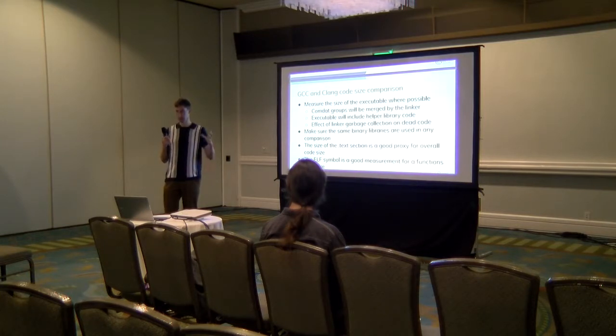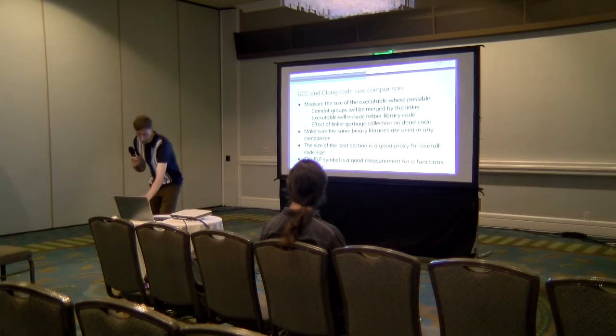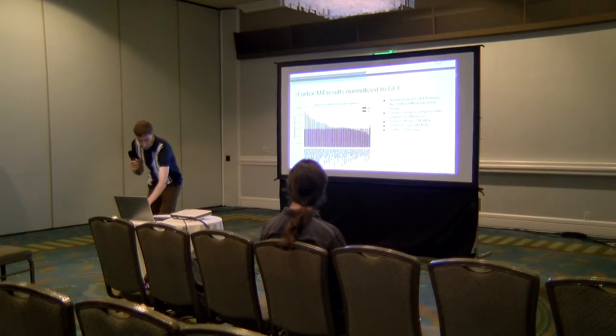That's not perfect in all cases, but for Zephyr, it worked reasonably well, based on how the memory layout was done in Zephyr. And for the code size of a particular function, we use the ELF symbol size. That's just a little bit of methodology. So moving on to the results.